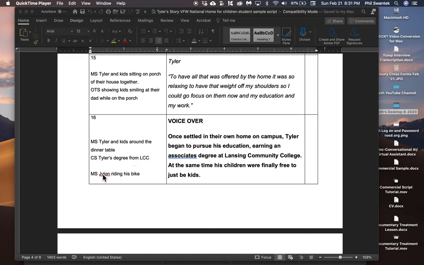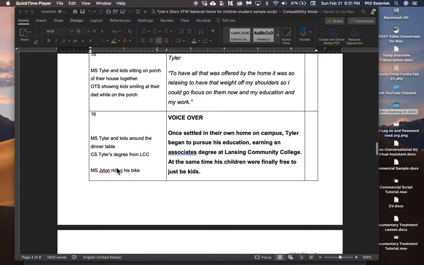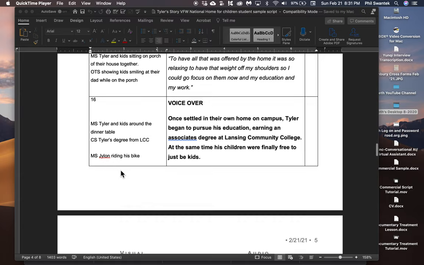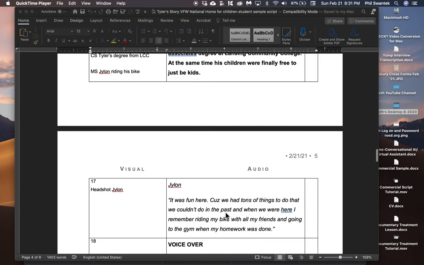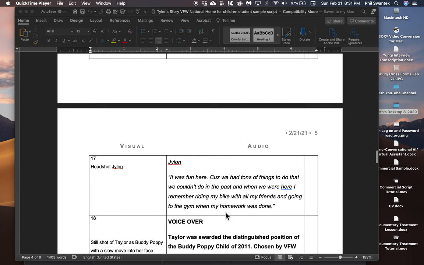We had the boy go outside and ride his bike the way he used to when he lived there. They had only been moved out of the house for a little while, so the kids were still not that much older. So we got that, and we did like a rolling shot. We drove in a van in front, and he rode the bike behind us and got a cool shot of that. Then we have the boy, and he's talking about how fun it was to live there.